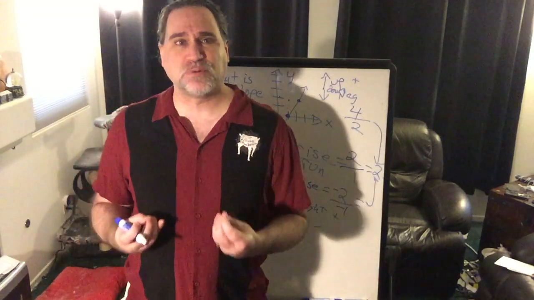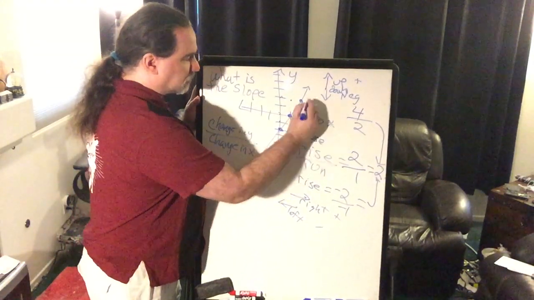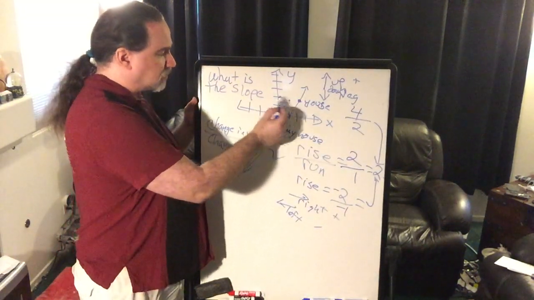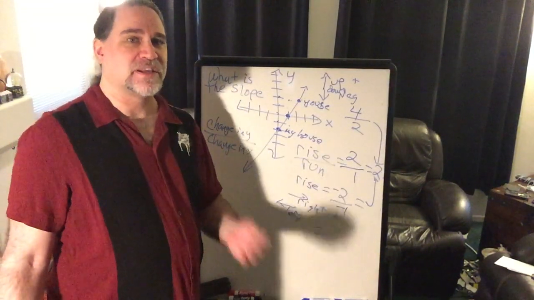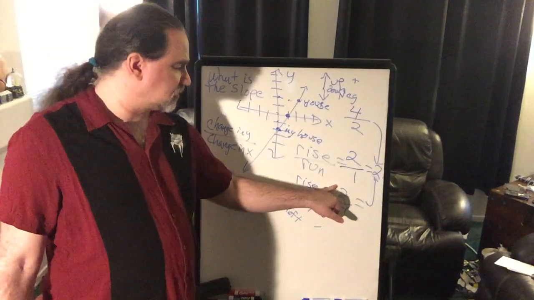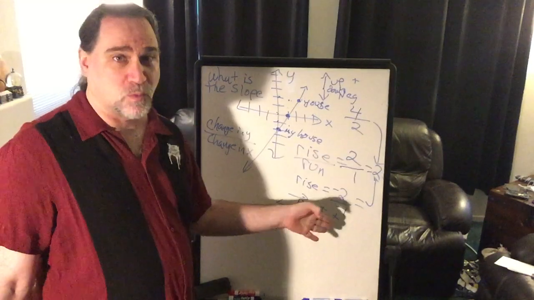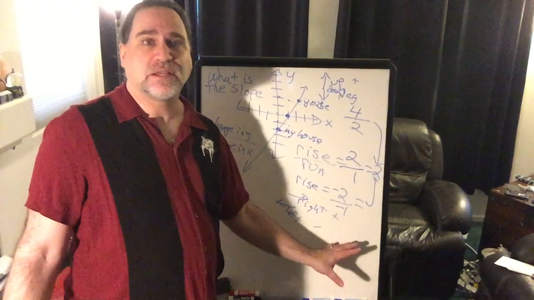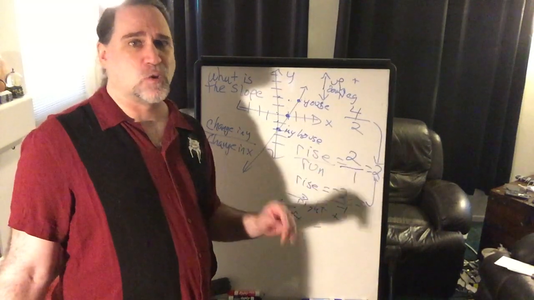It's like getting directions to a location. If this is my house and this is your house, and I said, how do I get there? You would tell me go up 4 blocks and over 2 blocks. Those are very specific directions and they're followable. Okay, that's why you want to have 2 values for your slope. If you get a whole number, then you just have to remind yourself that there's always a 1 under it. Whole numbers can always be made into a fraction by putting a 1 under it. Okay, so you don't want to turn it into a decimal. Fractions are fine. In fact, you won't hate fractions as much as you used to, because here fractions as slope are really easy to use.